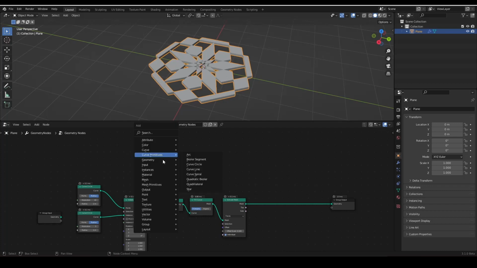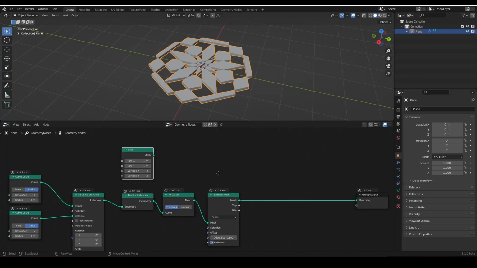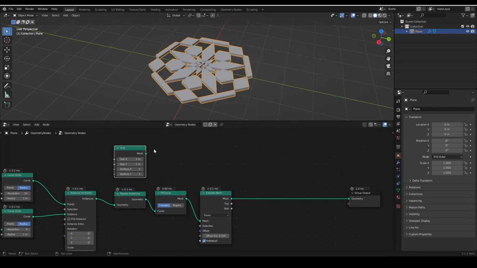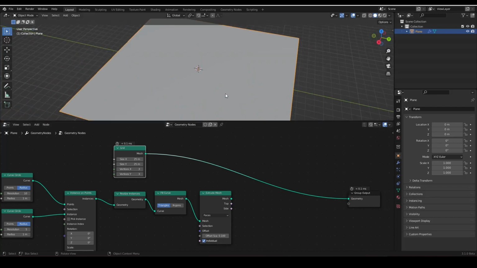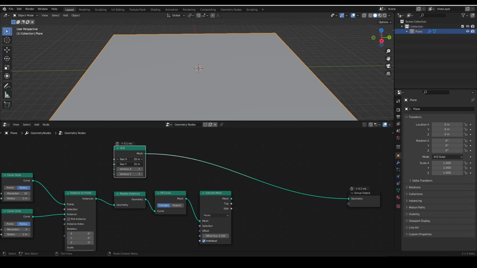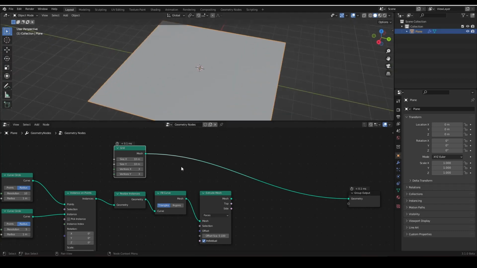So now we will be making a little bit of the environment, but this is the main fractal part. So we can use, in the mesh primitives, the grid. I always search for plane, but it's the grid. And we will be raising the scale and make it like this.